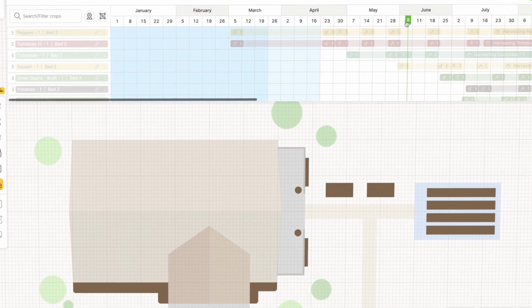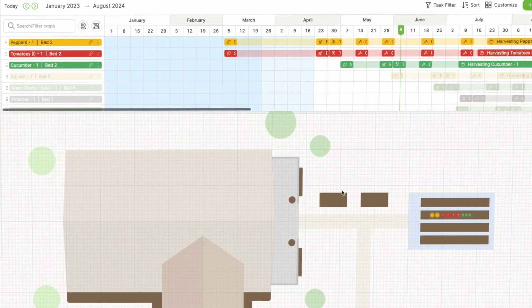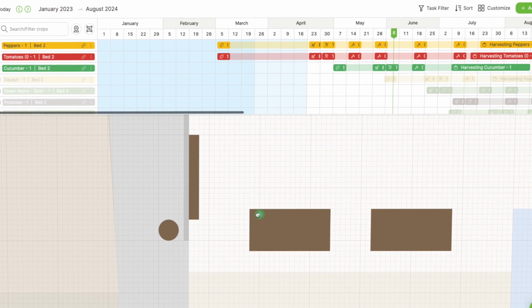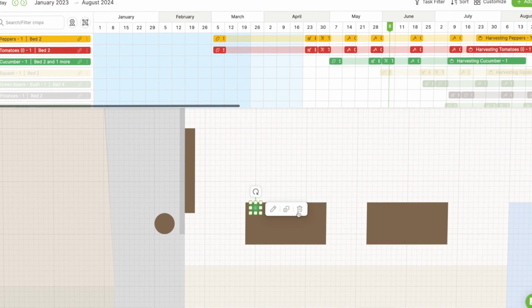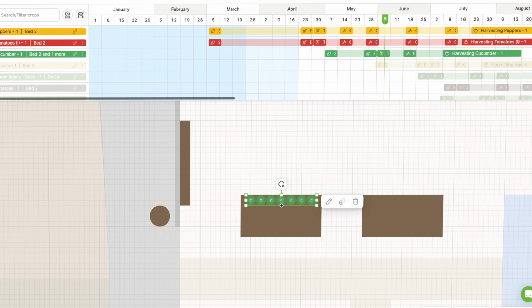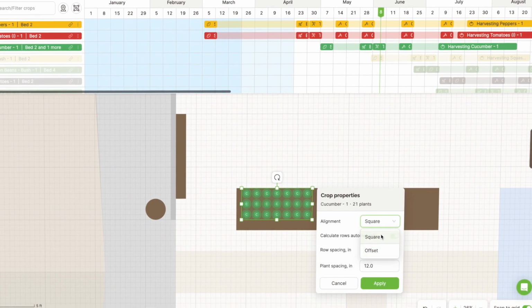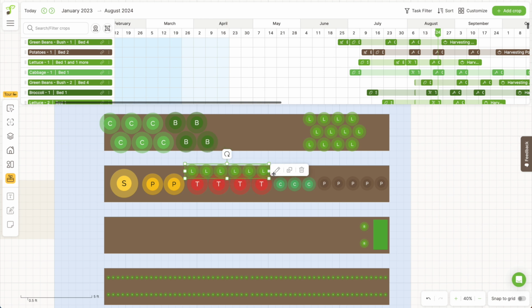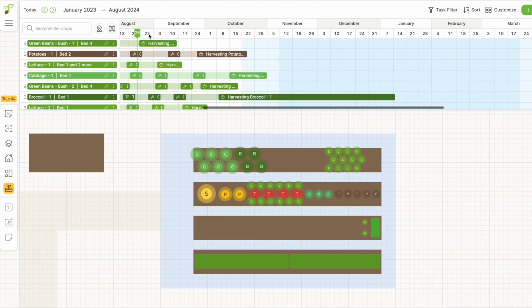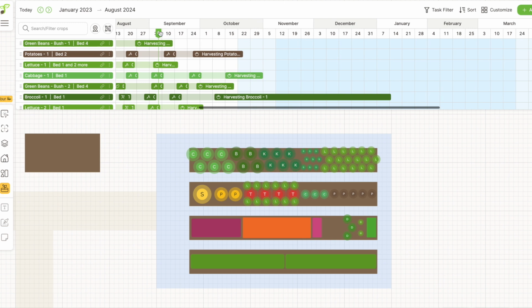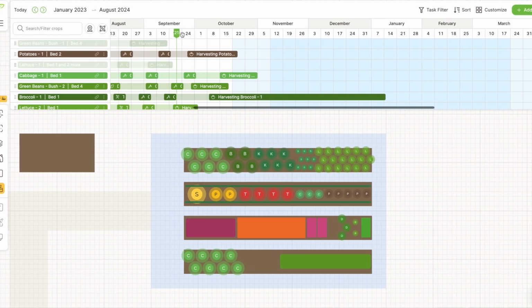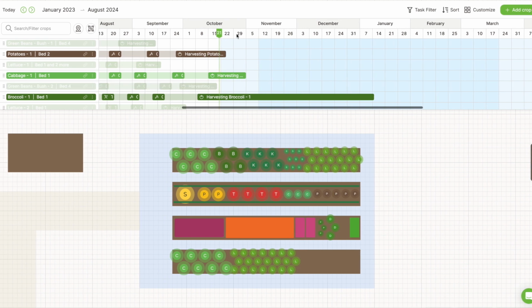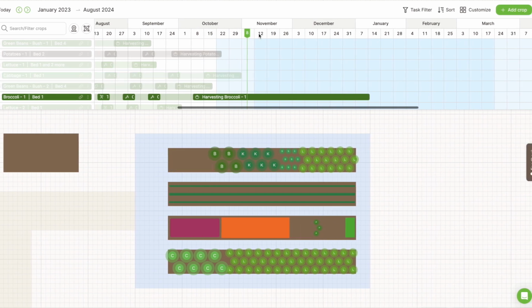Just slide the slider across your calendar timeline of when each crop is planned to be growing. Drag the crop into your layout, and then you can adjust how many plants you want to grow or the space you want it to fill up. You can completely customize your plant spacing and row spacing, get creative with intercrop and companion planting, and then easily view how your crops will occupy your garden space over time, giving you the tools to maximize your growing space for bumper harvests all year long.